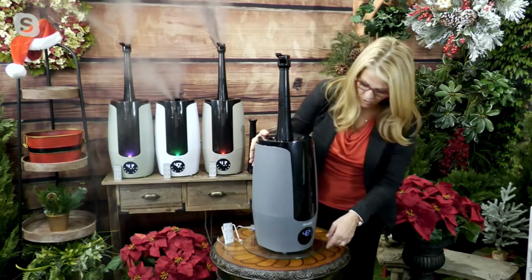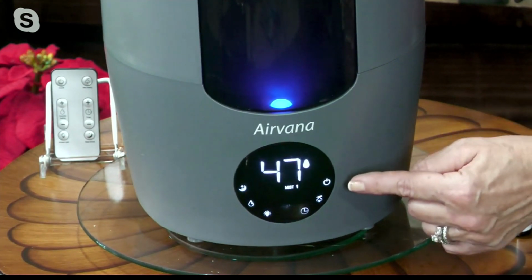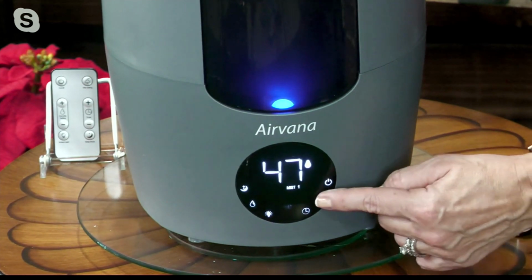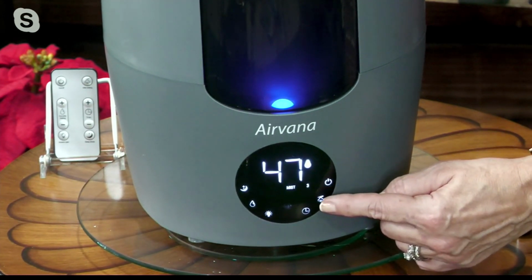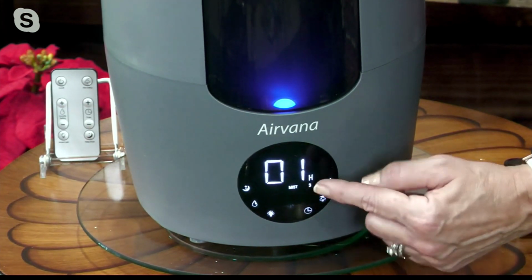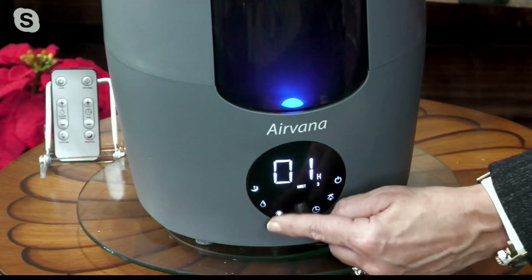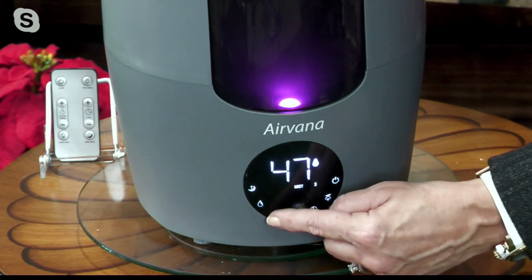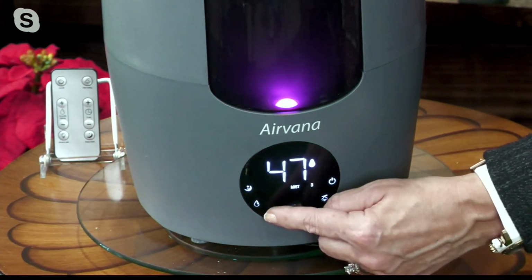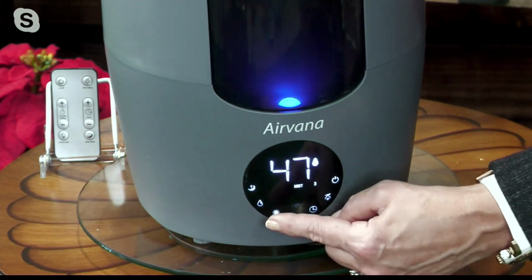Everything on that remote control is also on that LCD screen. So here you can see, I just want to walk you through this really quickly. That's your on off. Then you have 3 different modes for putting on that wonderful humidity. Then you also have a built-in timer that's going to take you from continuous run from 1 to 12 hours. Then we go over here. We wanted to give you a really super cool feature, and that has 5 different LED lights in there, from blue to purple to green, white, and then red, and then off, which I love that feature.